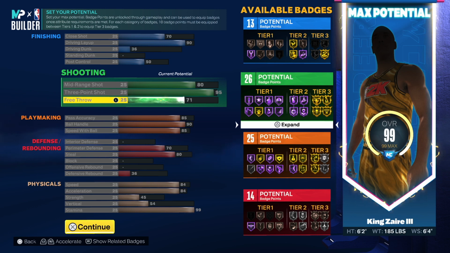And for the free throw, as always, we're going to go with a 70. I went with a 71 here because I had an extra attribute point, and that's where it told me to put it. So you can go with a 71. And this is what you want to go for the shooting. And now, let's get into the playmaking.